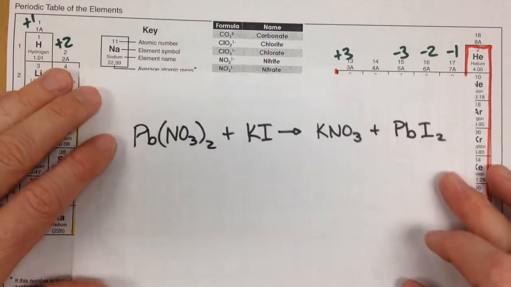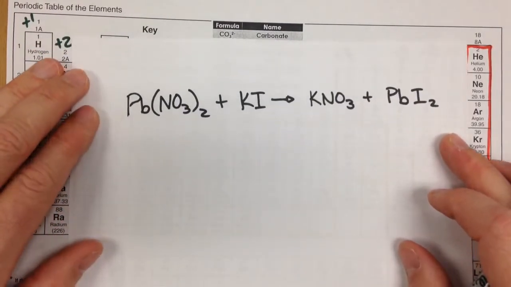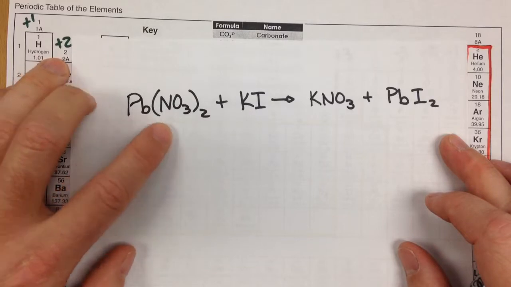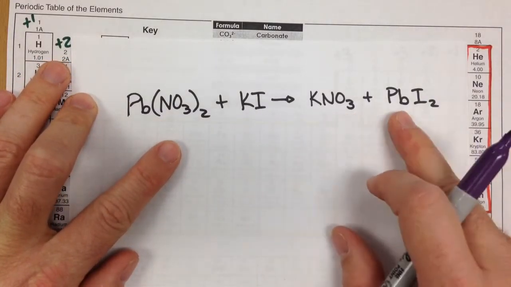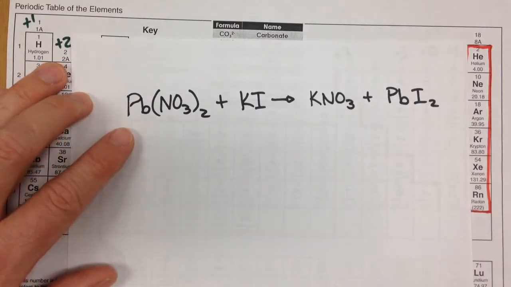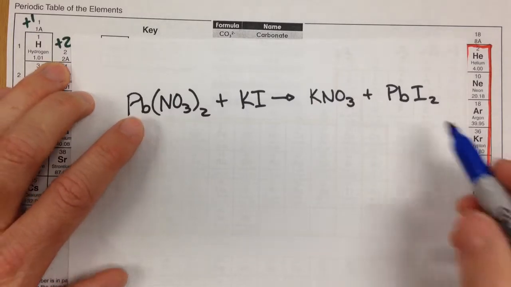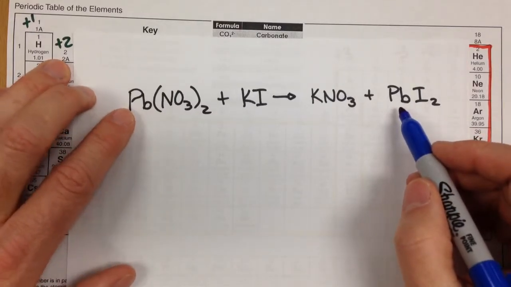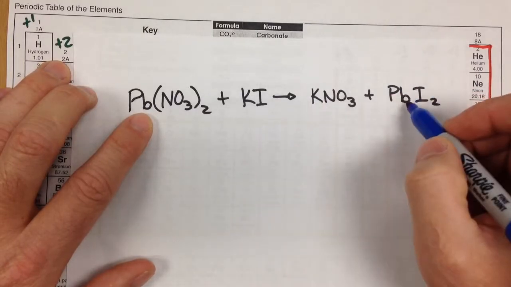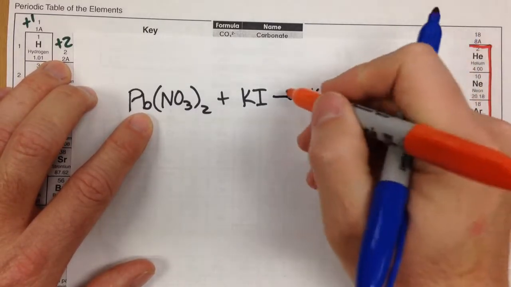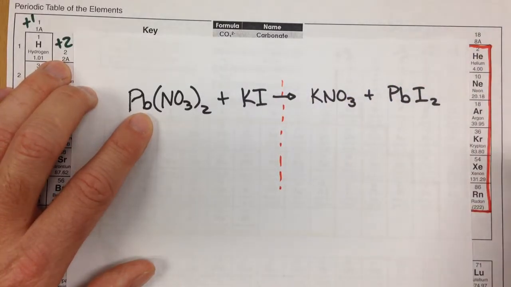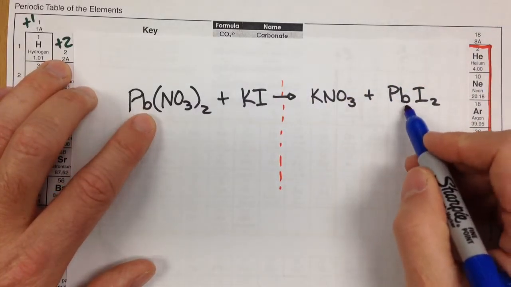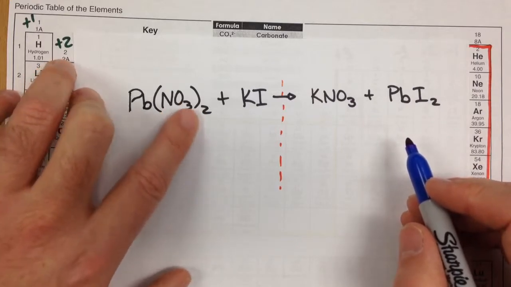Next up, our final example here is going to be the reaction of lead nitrate and potassium iodide, forming potassium nitrate and lead iodide. So, as you might guess, we should start at the beginning and always and only add to the side that has less. 1 lead versus 1 lead. Oh wait, don't forget to divide that reaction in half. So you have a visual barrier. 1 lead, 1 lead.